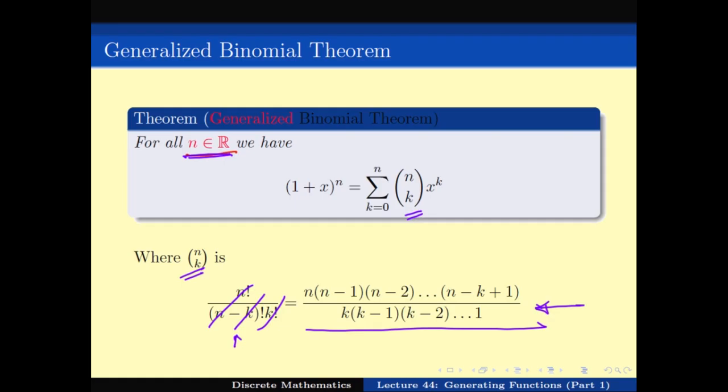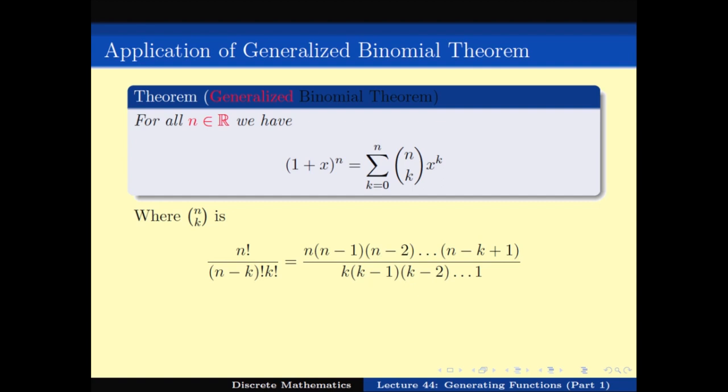In fact, you prove this theorem first when n is a negative integer, meaning when n equals minus 1, when n equals minus 2, and so on. And you will see that you will be able to prove this statement. For n equals integers, then you have to prove for n equals rationals, and then finally you have to prove it for reals. So I will not give you the proof of this statement, but I will show you how this statement can be applied to get some outstanding nice things.